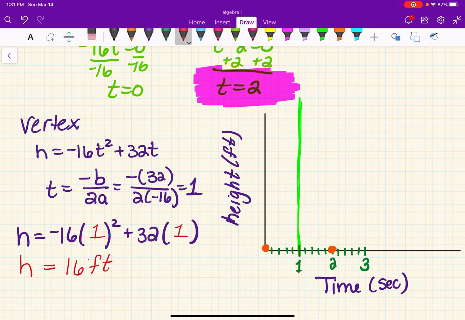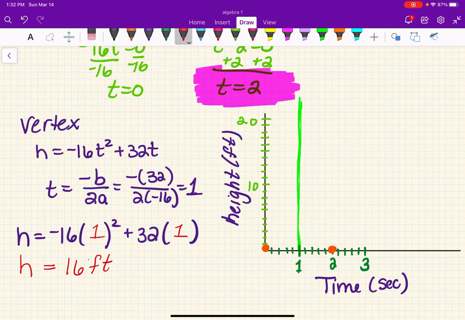So now we know what we need to count by. We probably can count by ones. So let me see. And notice I'm not writing every single number, because if you write every single number, it gets all jumbled up and it's hard for the reader to read. A good graph, you don't need to read the word problem. You can look at the graph and know exactly what the word problem is, and you can make a word problem. So don't make it so hard for the reader. 1, 2, 3, 4, 5, 6, 7, 8, 9, 10 feet, 11, 12, 13, 14, 15, 16, 17, 18, 19, 20. Okay, and we know at 1 second we're going to be at 16 feet.